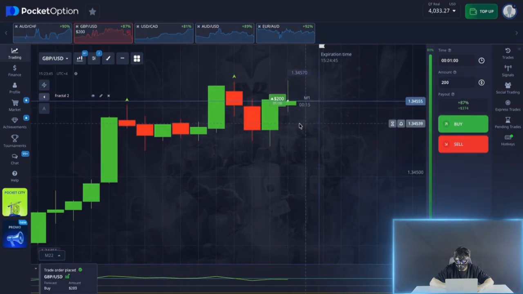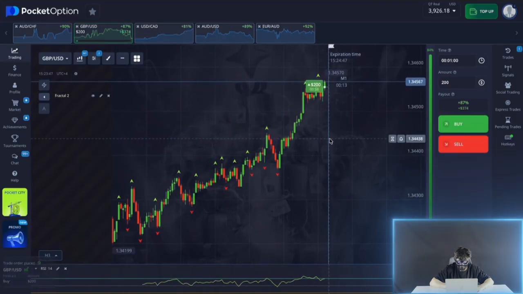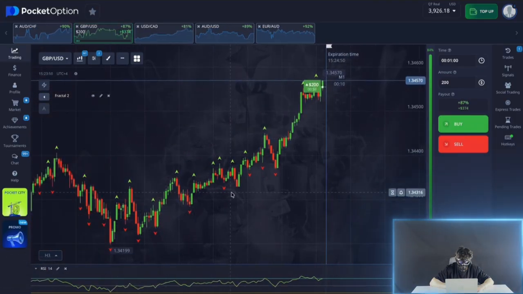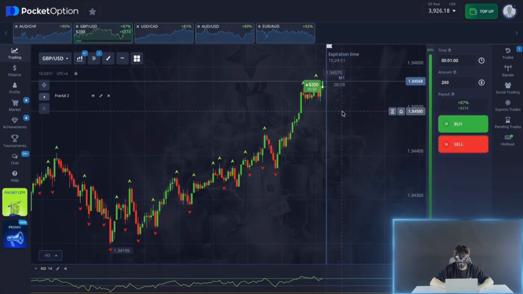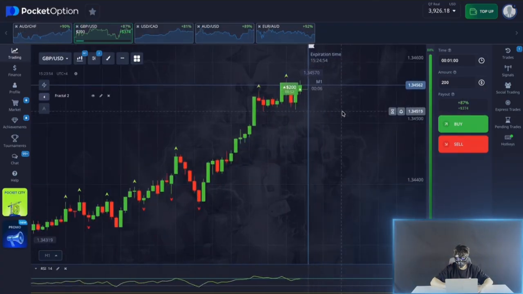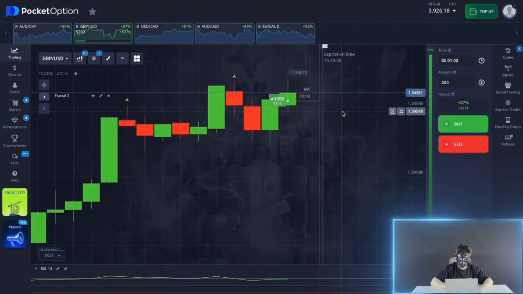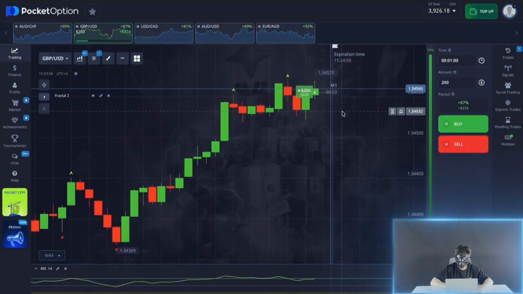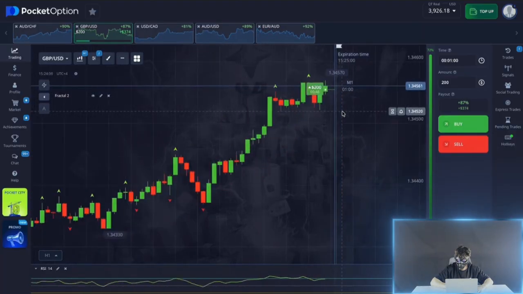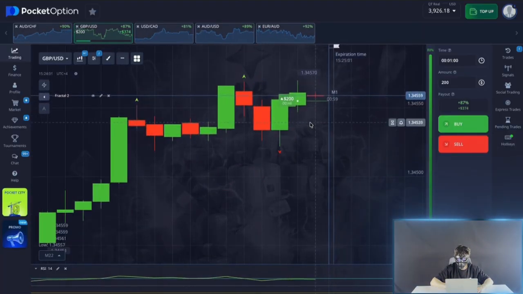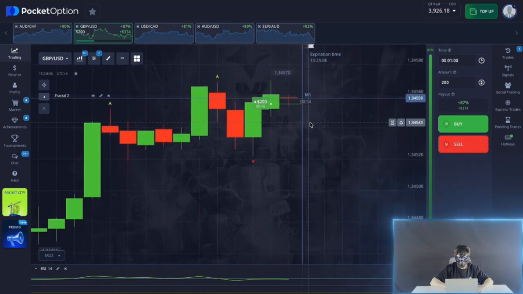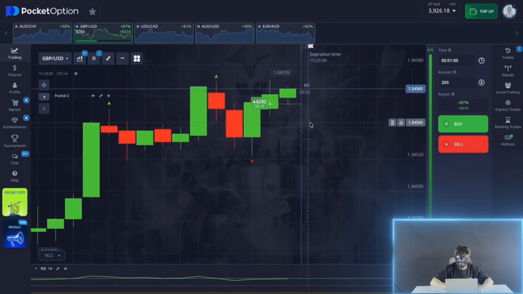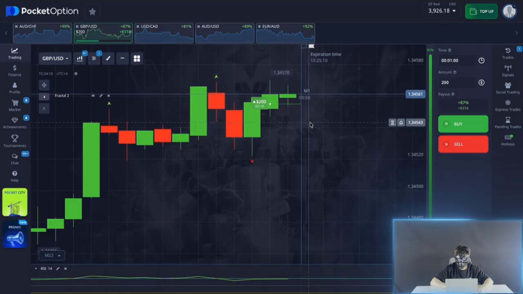Let's open an upward trade right here. Overall, I see a very strong uptrend with some very strong power coming from the buyers. Consequently, I have made the decision to enter with them and support this upward trend. Overall, I think that for now, we are unlikely to see a reversal to the downside anytime soon. So, let's wait a little bit. We are in a very strong winning position for now.